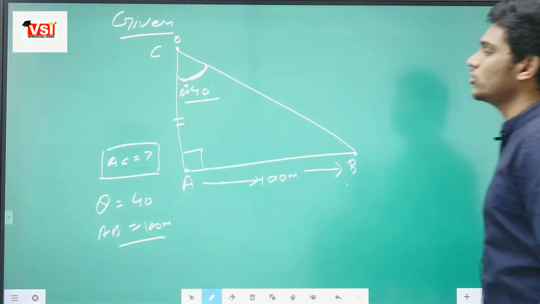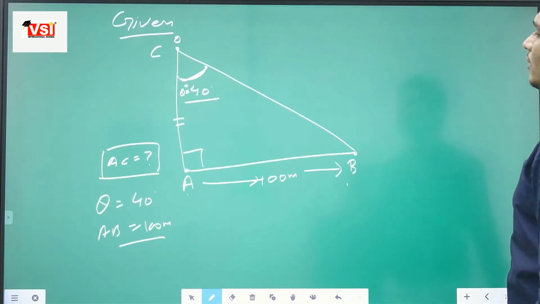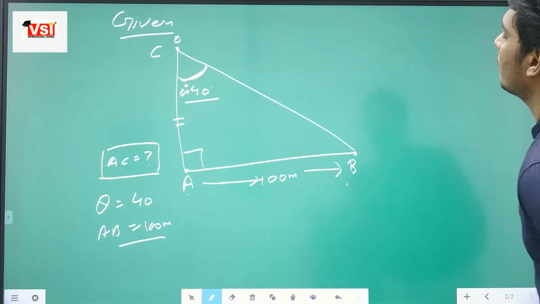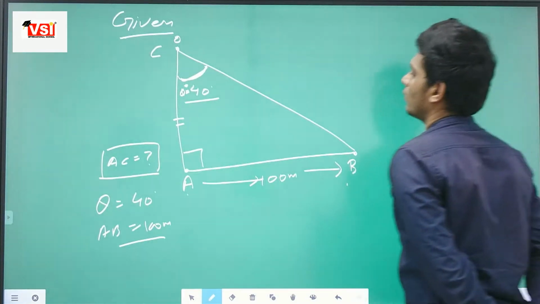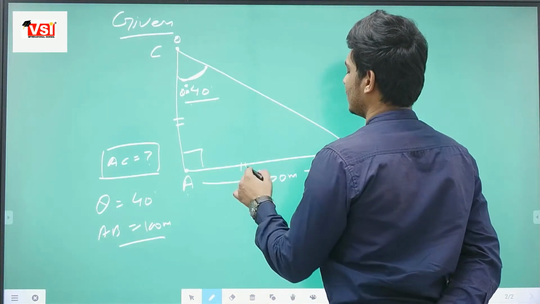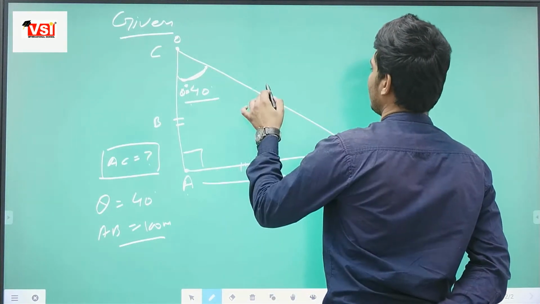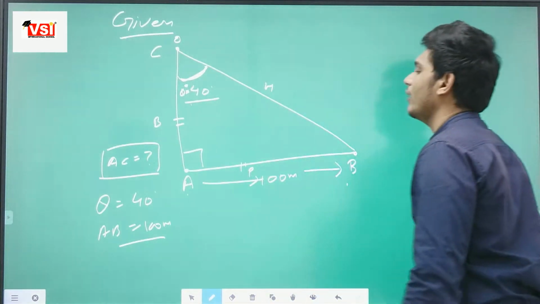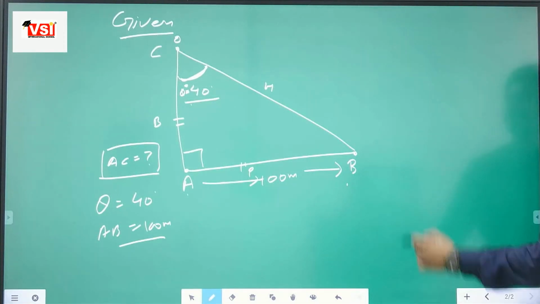This is a simple question of trigonometry. We don't even need to use the parallax method. It could be solved by the simple methods of trigonometry. The angle is 40 degree theta. So this one side will be considered as the perpendicular, this one will be considered as the base, and this one will be considered as the hypotenuse. Now we have H, B and P. Simply apply tan theta.